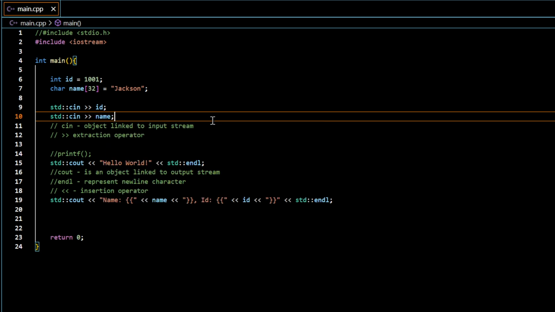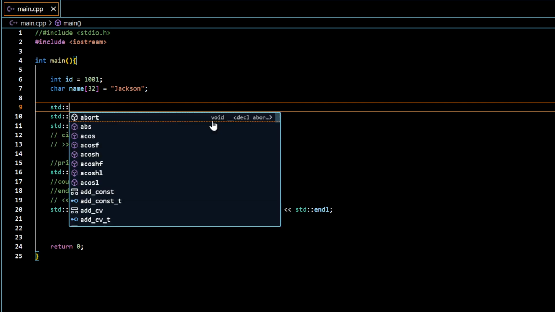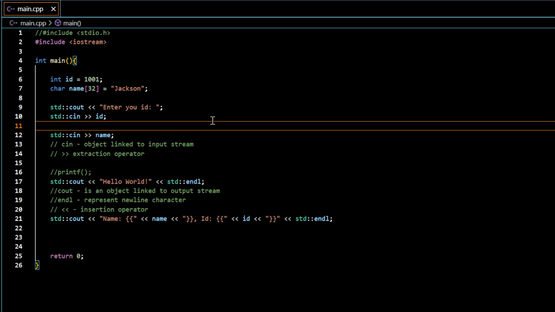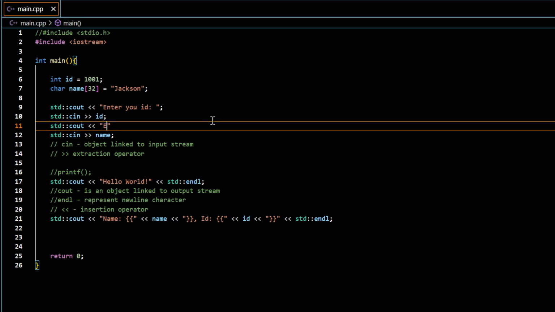But before that you need to let the user know what your program is expecting. So you need to have some prompt text. To put out the prompt text, I would use cout, then enter your ID. And after the ID is read, I would have another prompt text to ask the user to enter the name.